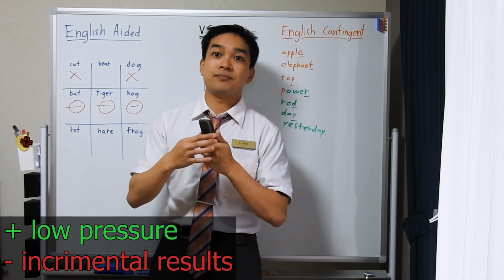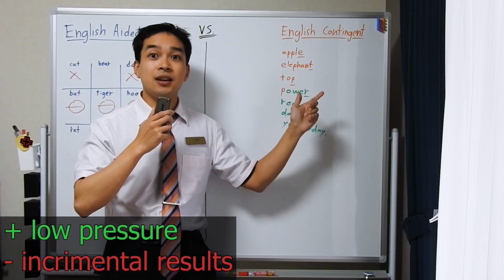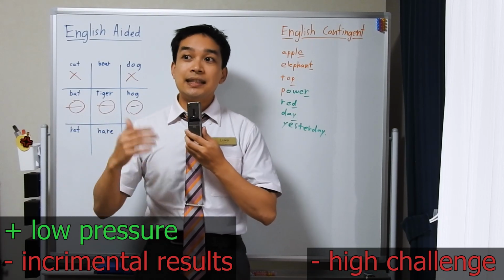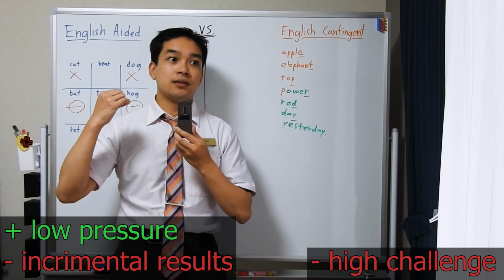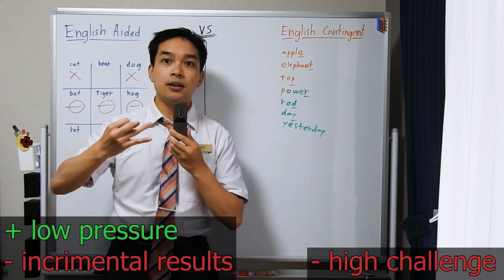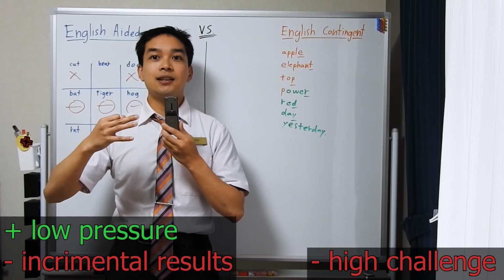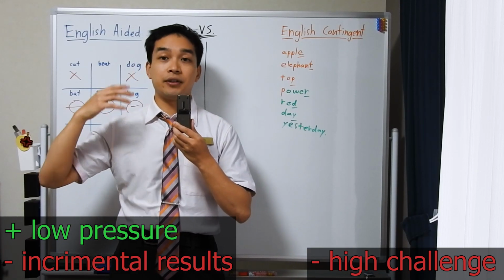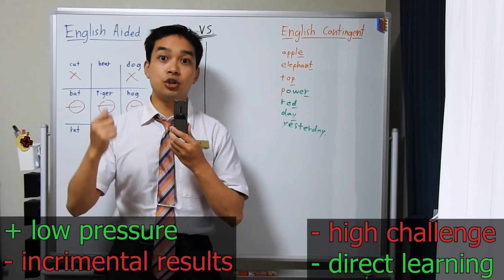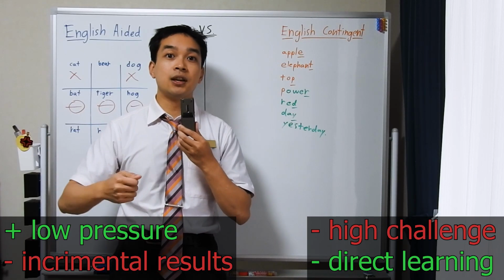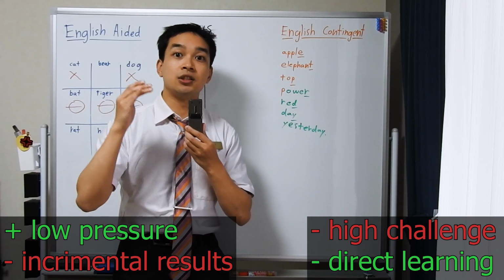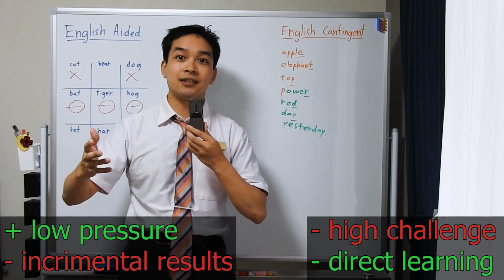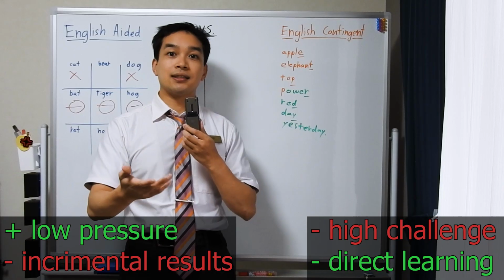Because conversely, English-contingent games offer a much higher bar for entry. Students needing to know correct vocabulary, correct spelling, correct grammar, that is not always an easy task. But it does offer a very strong challenge, a very good learning opportunity for students to engage with the English directly, while having the game be the canvas on which the student can practice.